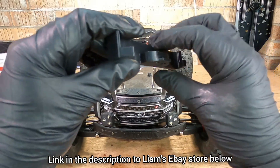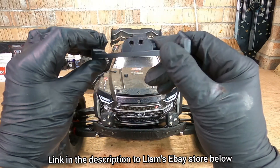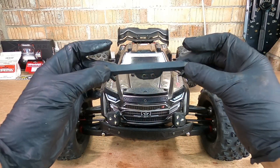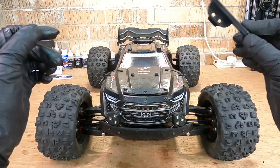Really excited about this guys — it's 3D printed, super flexible, which is a really good thing. Look how thick the printing is, so it looks really durable. I'll show you how we're going to be installing this and how it's going to help — let's get the body off.